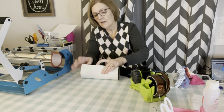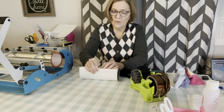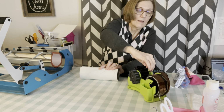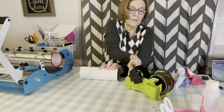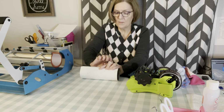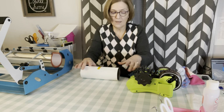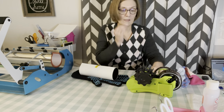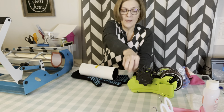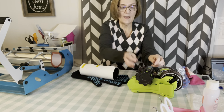And we're going to tape it up snug. So we're going to hold this down, and then we're going to pull this as tight as we can. I'll show you how I tape. Going to start taping, and what I usually do is the middle right here, across like that. Okay, so that helps me, and it's snug. I'm going to use my glove here because the glove is tacky and it will hold it in place. And I'm just going to do that in 3 places. I'm going to do that in the middle, at the bottom, and at the top.